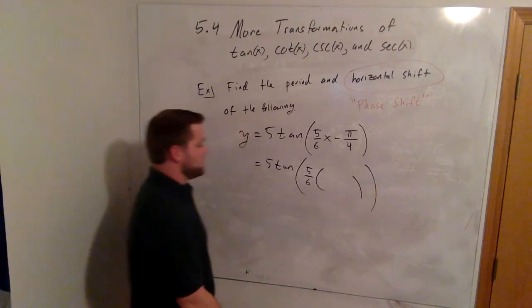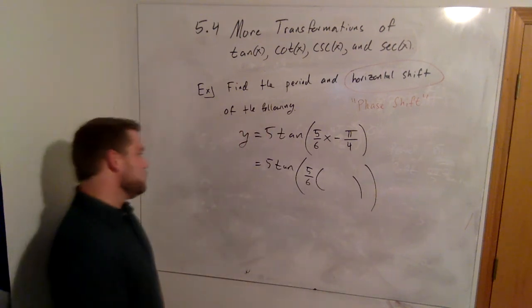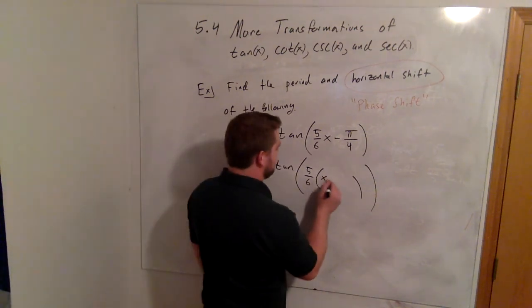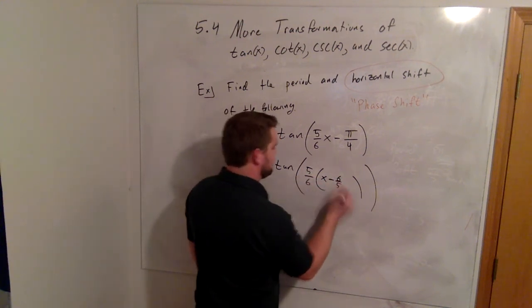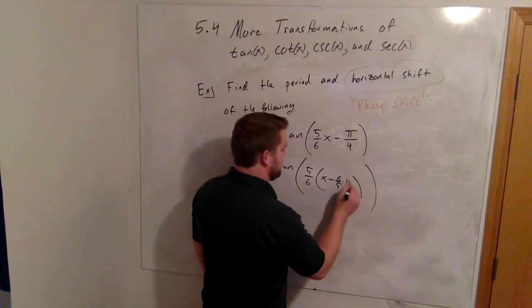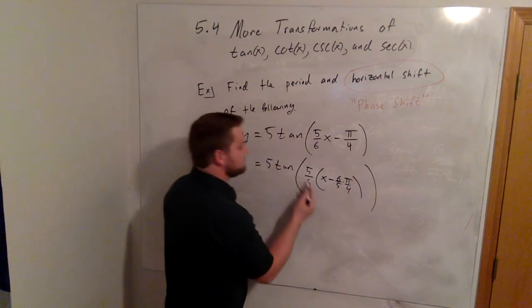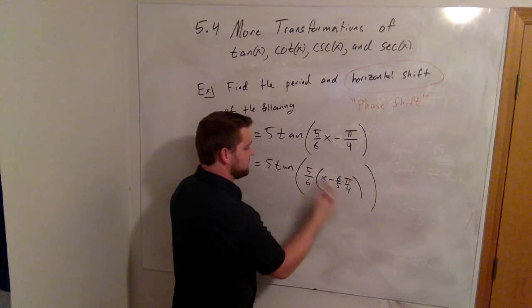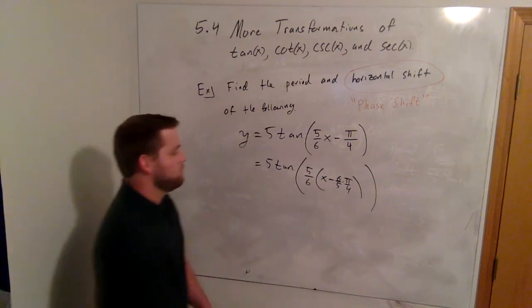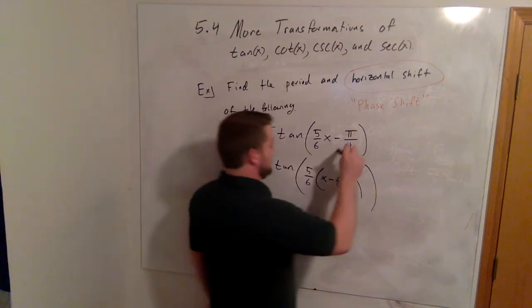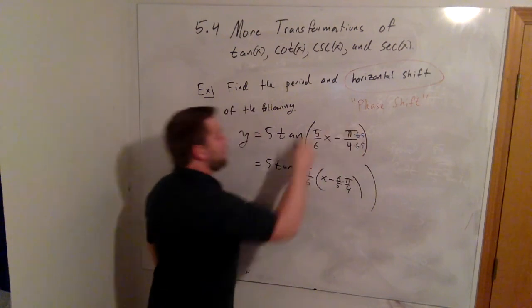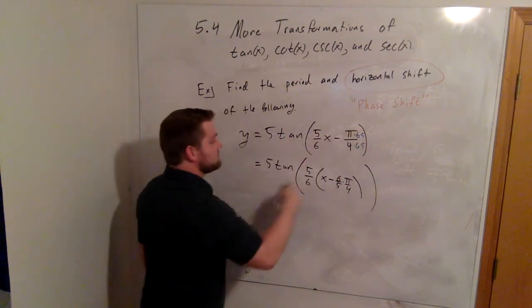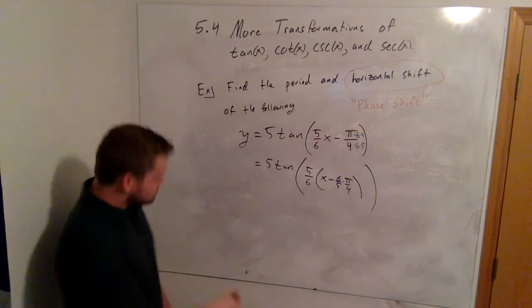So what we'll be left with, how am I going to make this work? Well, you could put an x here, and you could put minus, and you could put the reciprocal. You could think of 6/5 right here times the pi over 4. So when this 5/6 multiplies in, the 6's would cancel, and the 5's would cancel. I'd be left with pi over 4. You could think that I had an extra 6 and an extra 5, so I took out one of those 5's and one of those 6's, and that's why I was left with 6/5 out front.